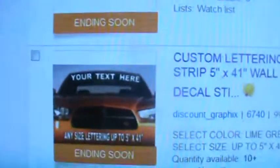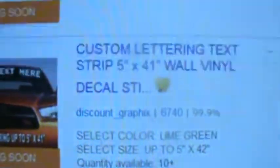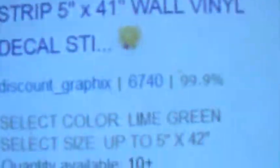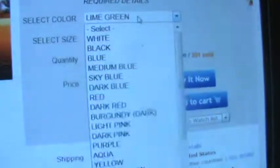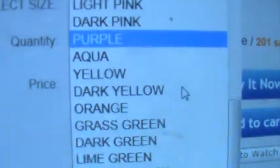If you guys want some good decals, like windshield decals, they're 5 inches tall and 41 inches long. Go check out discount/graphic. This is the one I bought for the truck. They're lime green, but they have all sorts of colors. Open it up here, show you guys. See here, we got white, black, blue, medium. The one I just bought was medium blue. They got pretty much every color, I think, just about.